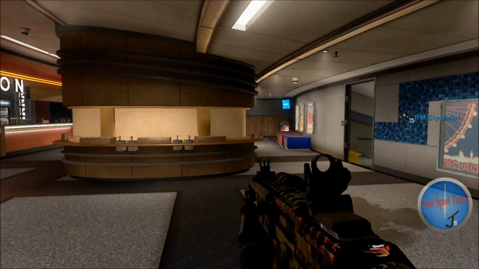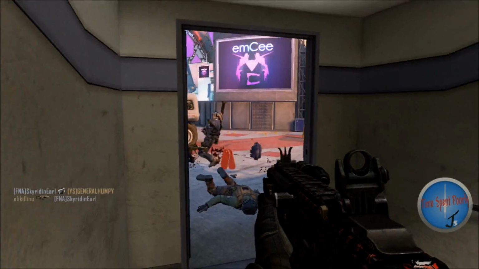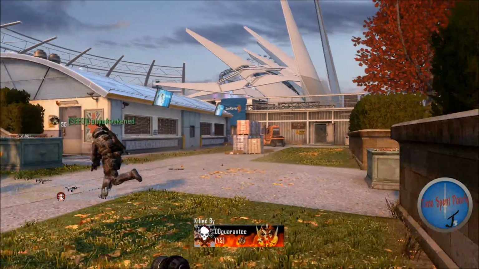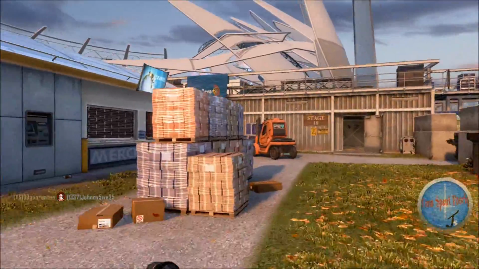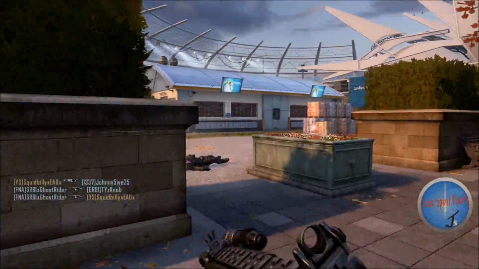First thing I do at the start of every match is I bring up the scoreboard and I check my connection. I make sure I've got 4 green bars. If I don't have 4 green bars, I know I'm going to have some lag to compensate for, and I'm going to have to adjust my playstyle accordingly.